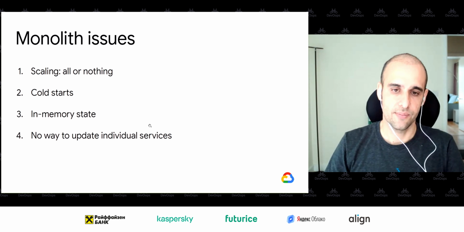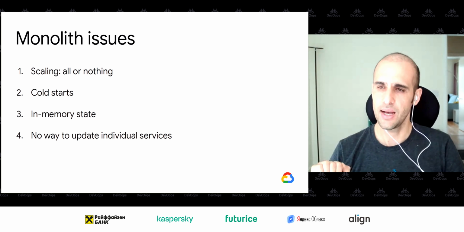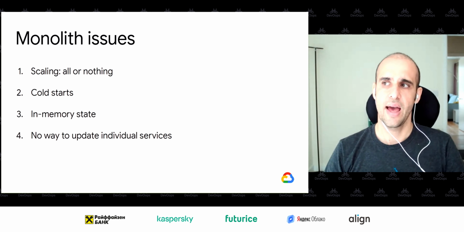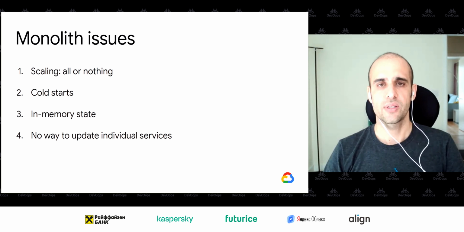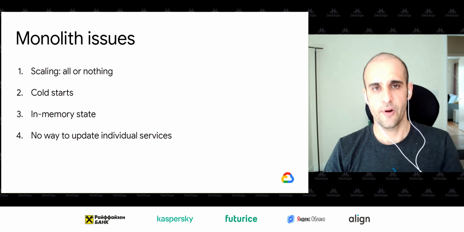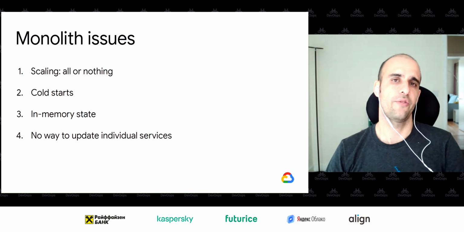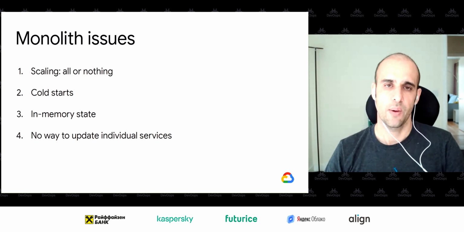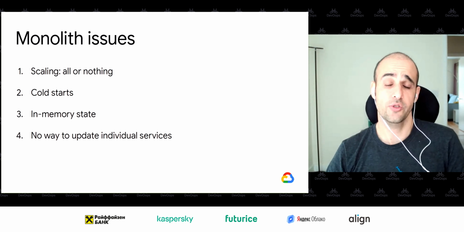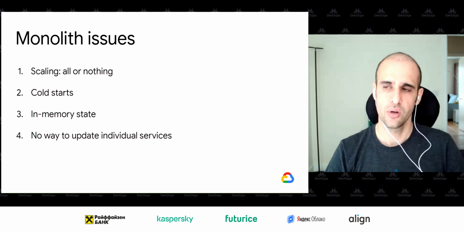These monolith issues, the first thing was scaling. You could only scale the app as a single unit, because it was a single thing. This was a problem because usually we wanted to scale the web front end, because if more people use our app, we want the web front end to scale. But we didn't really want the reader or the transformer to scale, because we don't need to read faster or transform faster. But because everything was a single thing, we had to scale everything at the same time, and this cost us more, and it was unnecessary. So that all-or-nothing scaling was an issue.